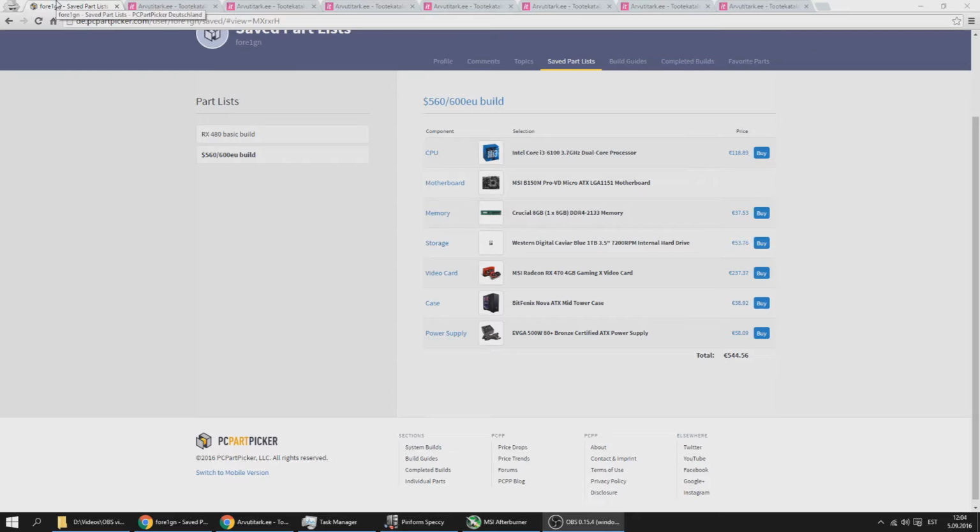I decided to make a little European build for you guys. I'll make a little series of videos like this. First video will be the 600 euro build. In the USA, this build would be around $560. So here are the parts. This is German pricing here.